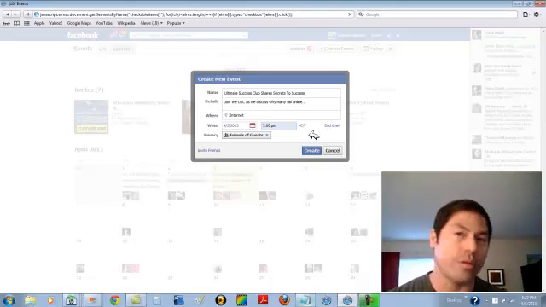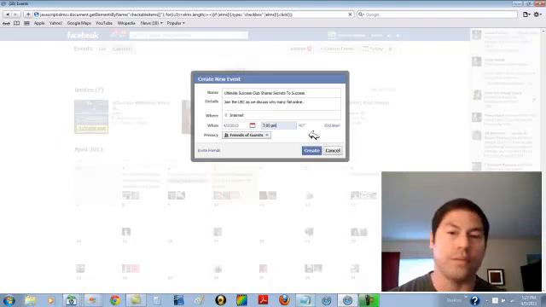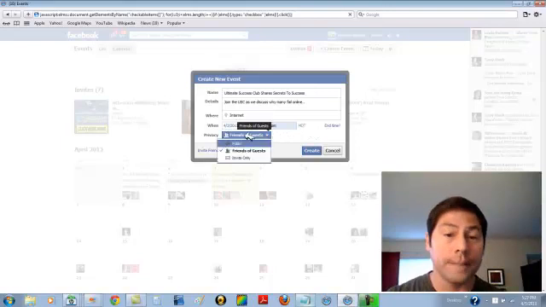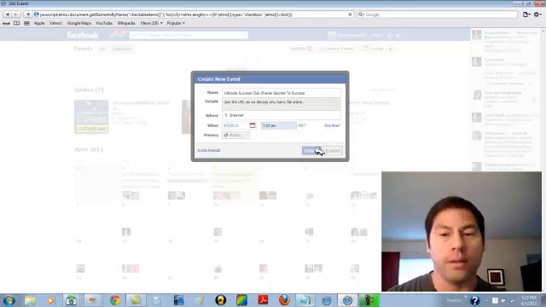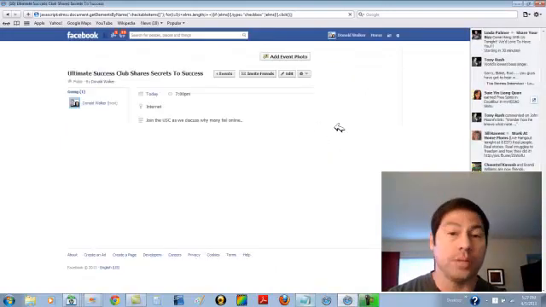You're going to have to create it for your time, because you don't want to confuse anyone in your local area. So at the very bottom, you see Friends of Guests. You want to click on Public. And then after that, you can click on Invite Friends. I usually just click on Create. And once I click on Create, it takes me to this screen here.